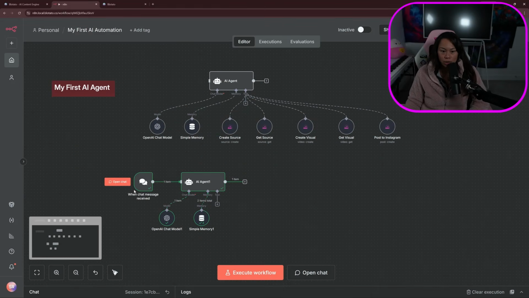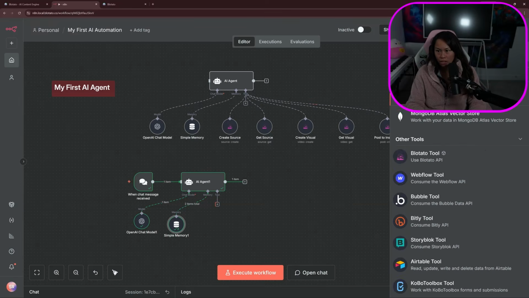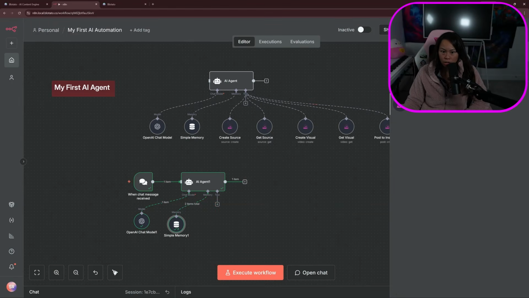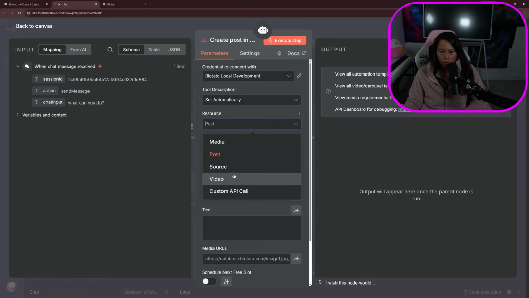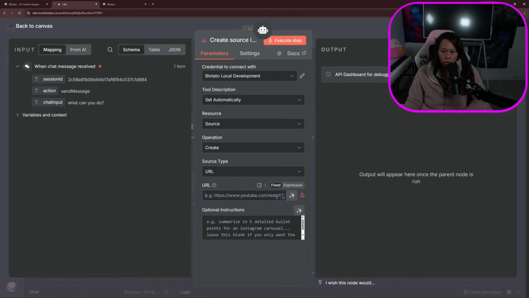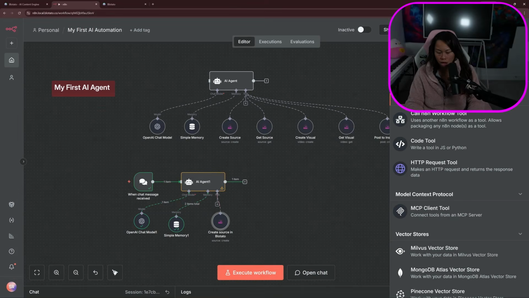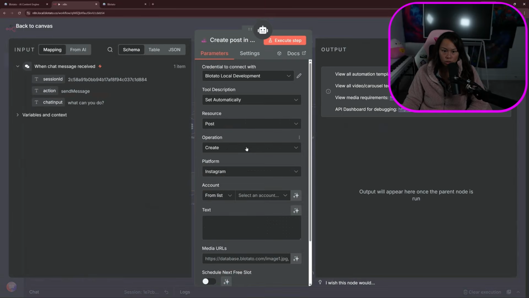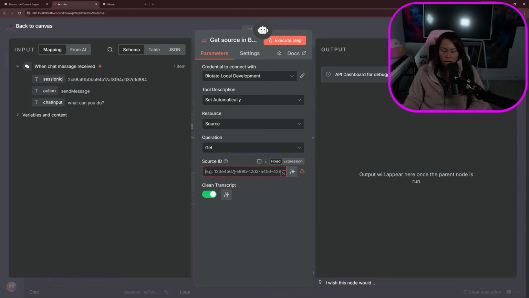Okay, so yeah, let's see it in action by adding some of these tools. So to add a tool, just click plus. And it's just like creating a node, so Blotato tool. So everything you can do in a node, you can also do in the Blotato tool. So in this case, we'll do create source, and we'll let AI fill out the source, okay? And all we're doing here is just copying all the tools that we had before. So click source, get source. And by the way, I didn't explain this, okay.